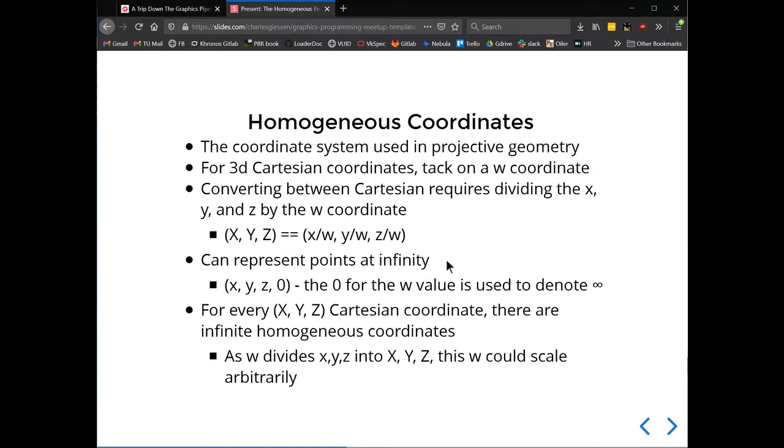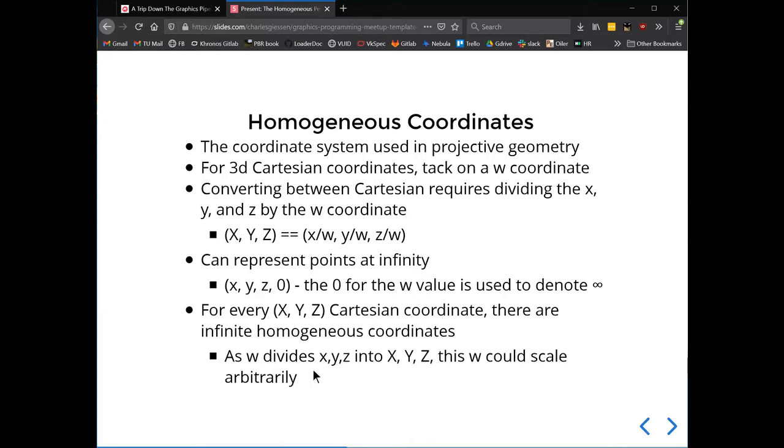So that's enough blabbering on about that. The cool thing homogeneous values do is that we can represent infinity in a concrete value, because we can have a 0 for the W coordinate. If you try to divide the x, y, and z by 0, it's really undefined. But if we take the limit as W goes from 1 to 0, you'll see that the x, y, and z values increase and increase, because if you divide 1 by 0.1, you get 10, and if you divide it by 0.01, you get 100. So as you approach 0, the x, y, and z values go to infinity. And that's really rather useful because we can do math with it.